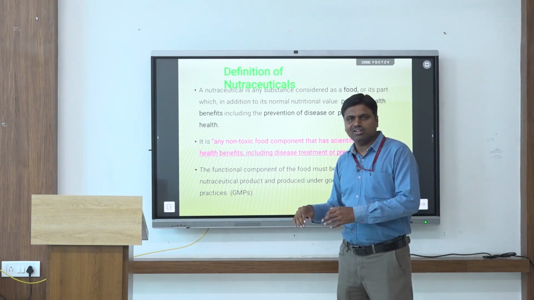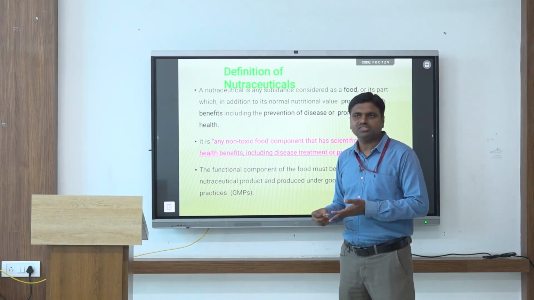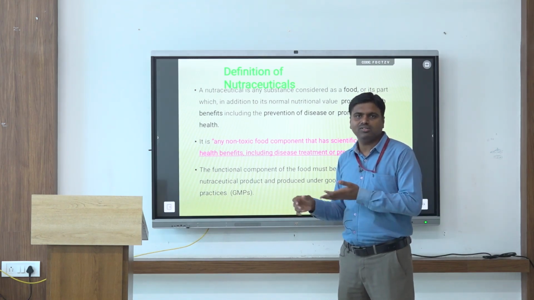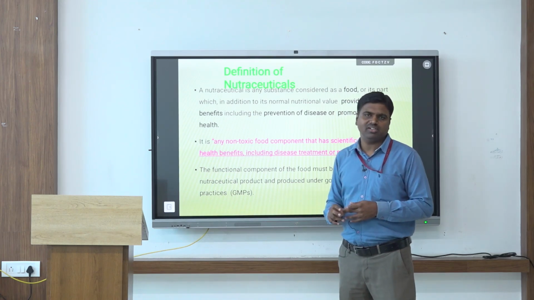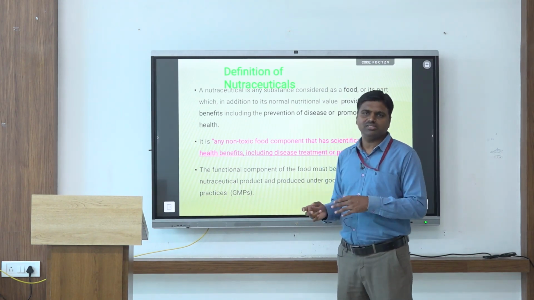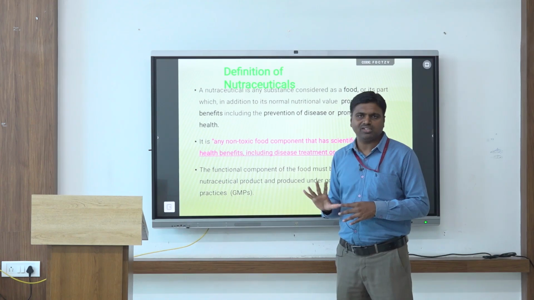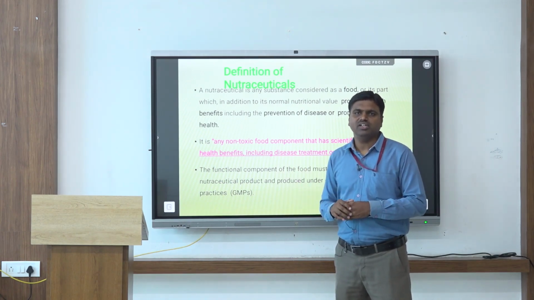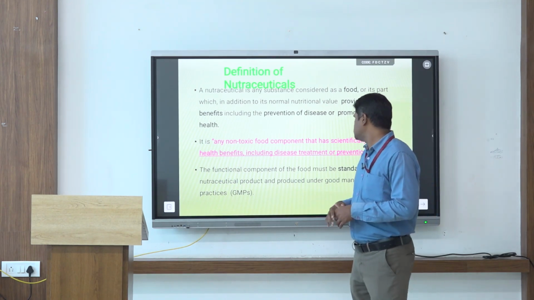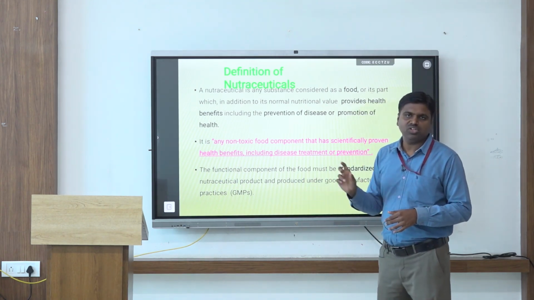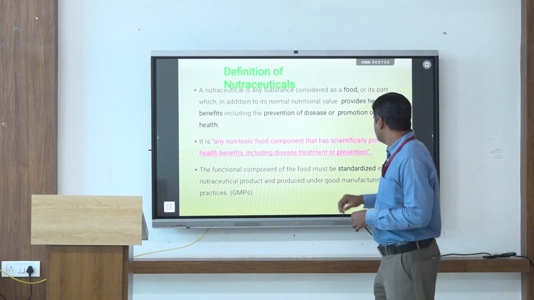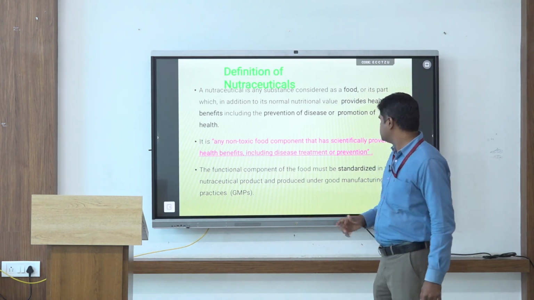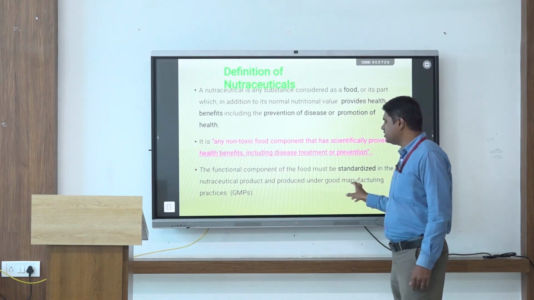So it is not like some scientist or some organization has proposed that they have a particular food and it has an isolated form of a particular ingredient and they are stating that it has health benefits. So they do not accept it unless it has proven scientific data. Then only it should be considered as a nutraceutical. Then the functional component of the food: a functional component means additional function in terms of health benefits, must be standardized in the nutraceutical product and produced under good manufacturing practices, GMP.